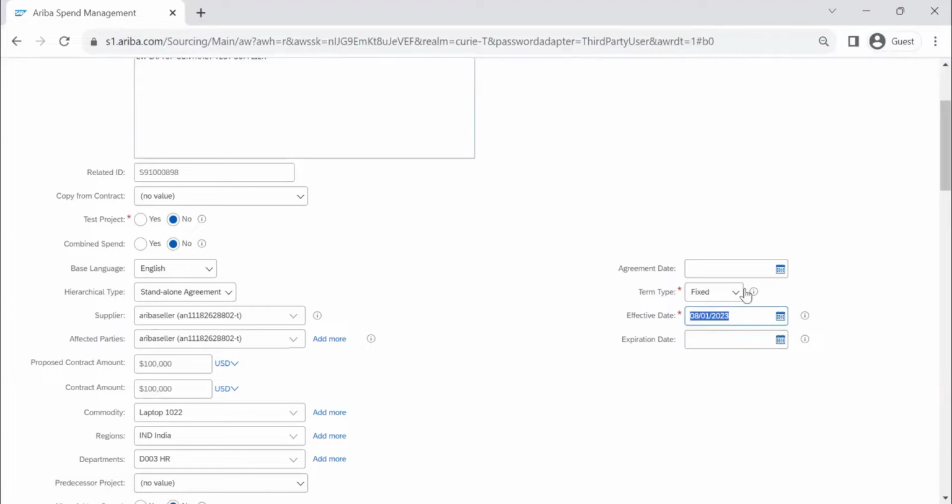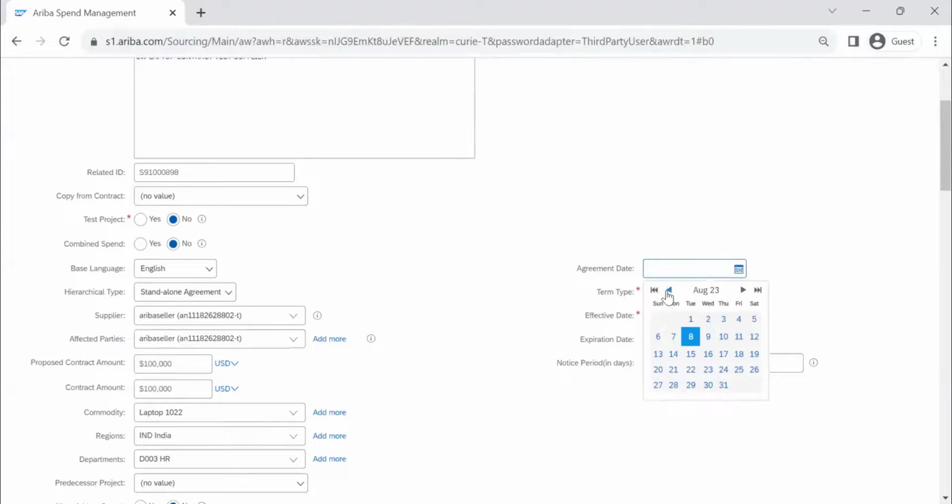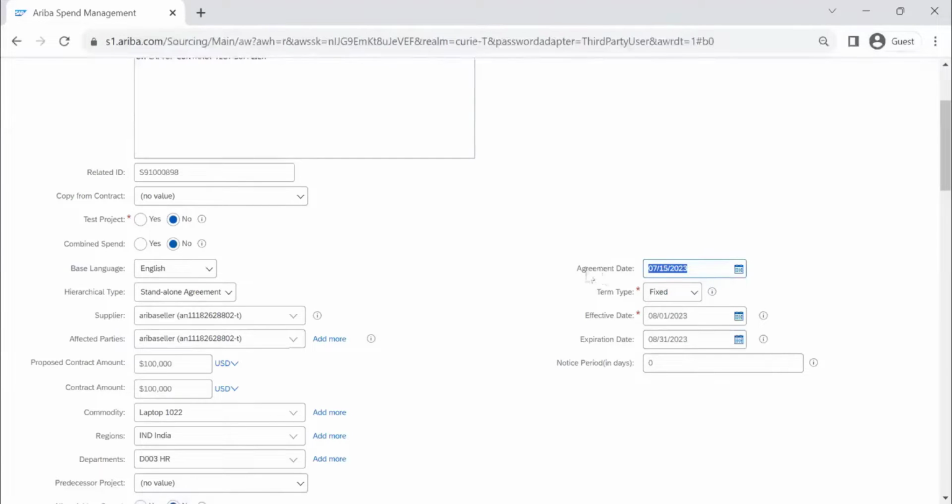Okay, now you are going to say agreement date. So agreement date is, maybe you're having a contract created from 8/1 to March 31st, but you have agreed to these terms last week itself, during the month of July 15th, which we have agreed. So agreement date is just for referencing purposes only when you have entered your agreement. But this contract is effective from this date to this date. So whatever the span, whatever the conditions, can be controlled using effective date and expiration date.